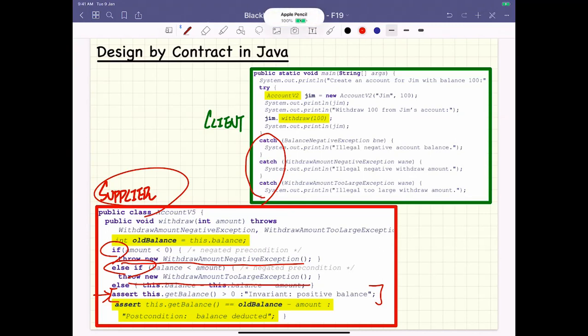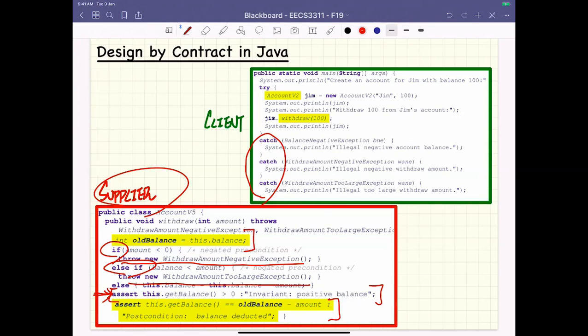Okay, so that's about the catch you have to do from the client side, and also assert for invariants. And now the most exciting part, really, is about postcondition. We briefly talked about a very simple case, but the idea is to write postcondition, you have to somehow save the old version of your attributes or the relevant attributes aside so you can use it manually in the Java version. But in Eiffel, it does it automatically for you. And something I need to talk about in detail is how to interpret the old expressions. I'll talk about it later today.